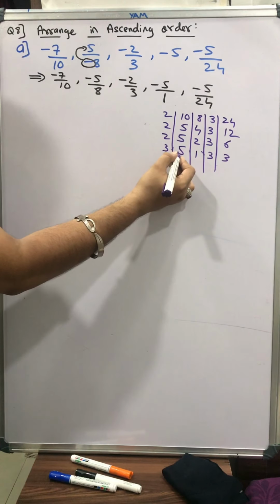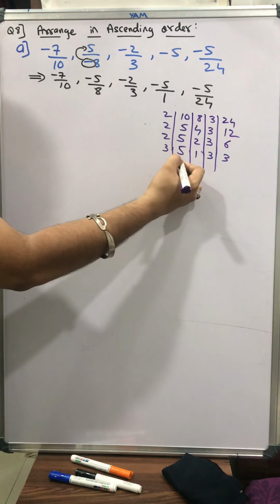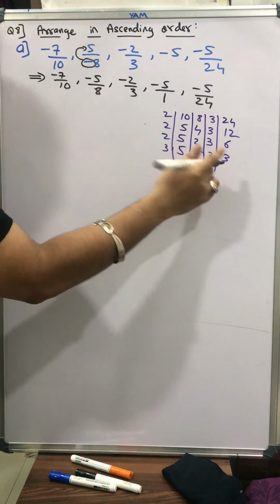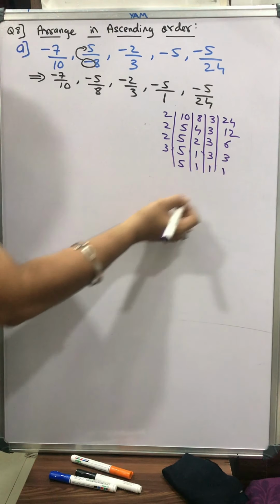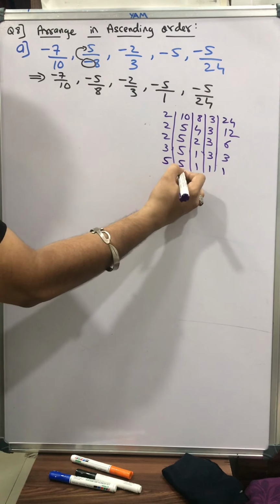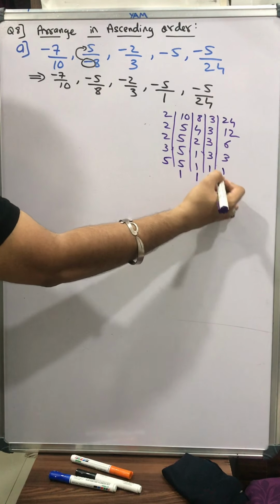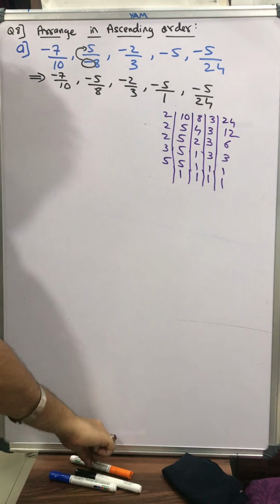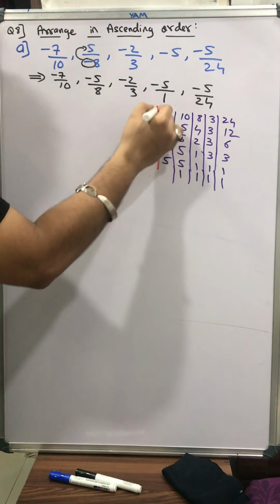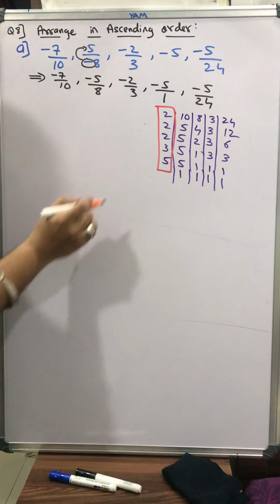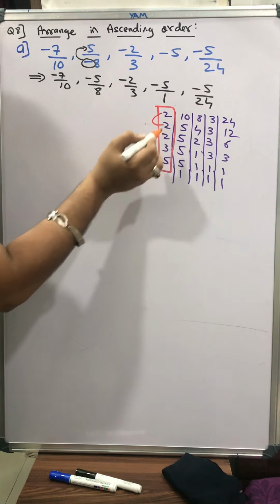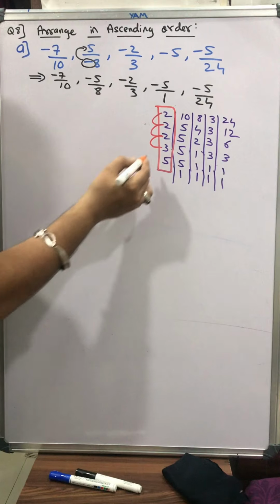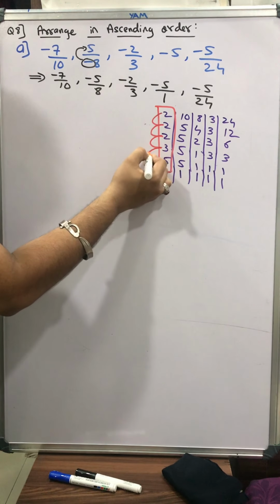Once again 5 is not going in the 3 times table, so 5 will be copied as it is. Here we have 1, so I will carry forward this 1 as it is. 3 ones are 3. Now only 5 is remaining, so I'll take 5. 5 ones are 5, and the ones are copied as usual. So students, whatever terms we got here, I'll highlight this column. This is nothing but our LCM. See this students, 2 2s are 4, 4 2s are 8, 8 3s are 24, and then 24 5s are.